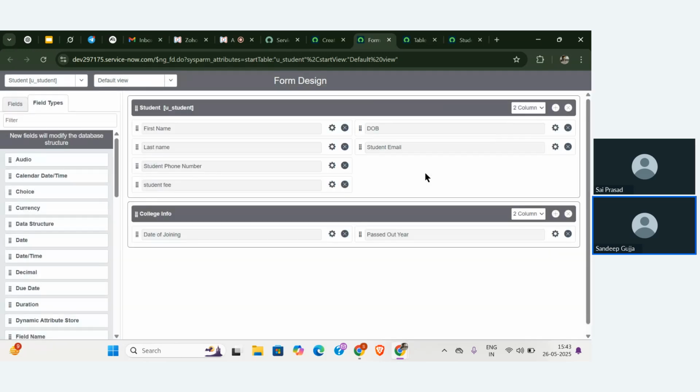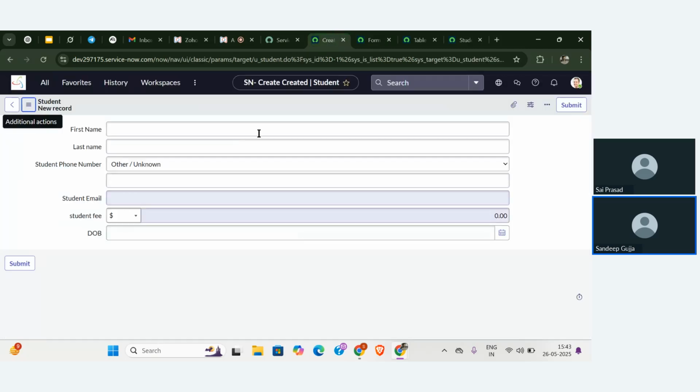Okay. So whatever configurations you want to perform, whatever fields you want to create, that was done here. Now let me show you in the preview. Previously the preview looked like this. Now we have changed the preview in the form design. For that, we need to refresh the page because we are working on different tabs, right? So let me refresh the page to see the changes.